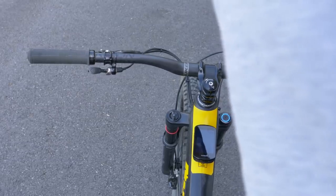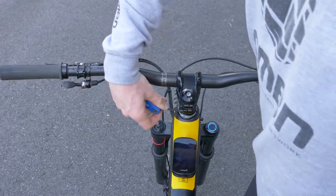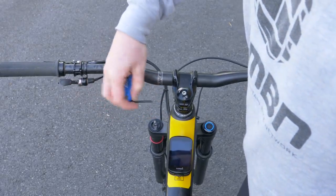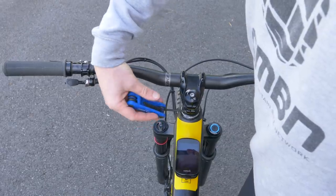First things first, we need to make sure everything is straight and aligned. Getting handlebars straight and square to the direction of travel is obviously really important, but we do not line our stem up with the wheel in front of it. It's quite inconsistent and not that accurate, especially with shorter stems and mudguards. Instead, looking down the bike, we go off our handlebars and get them lined up with the fork crowns. This is a far more accurate and consistent way of doing it.